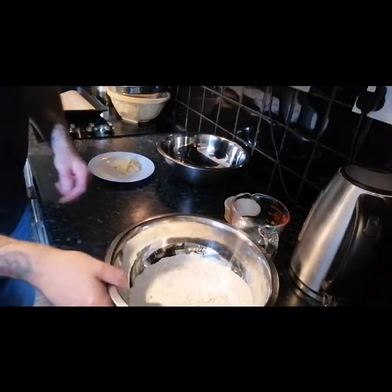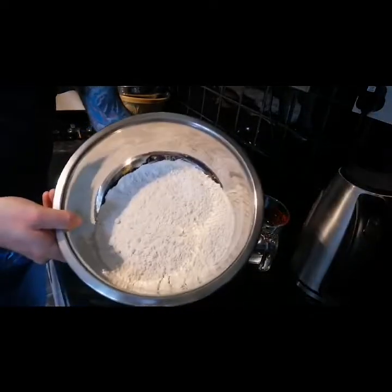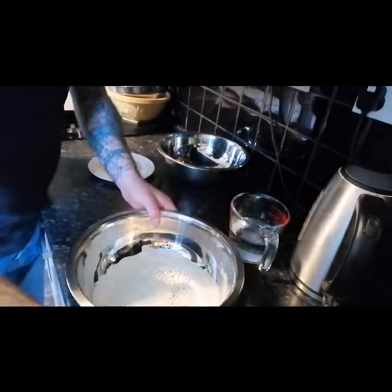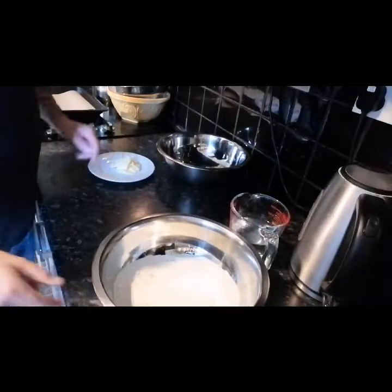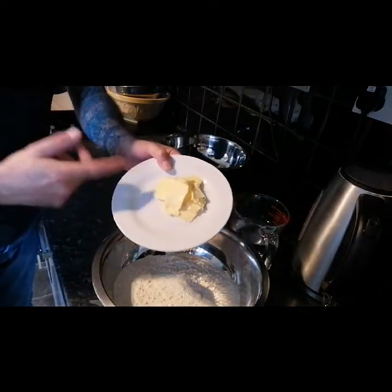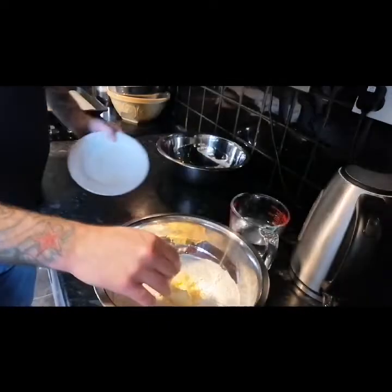I'm hoping you can see this. There you go. Right, so we've got our flour. In with our flour, we're going to put our salt, okay? So salt in with the flour. Just give that a little stir around. Then we're going to put in the butter, okay? So what we're going to do here, that butter's nice and soft, we're going to get in there.